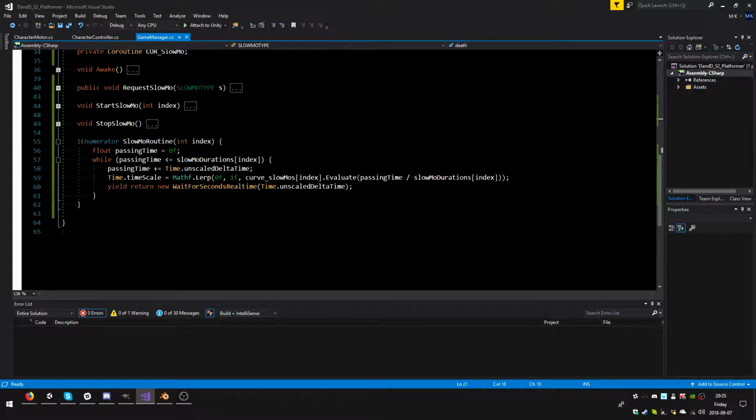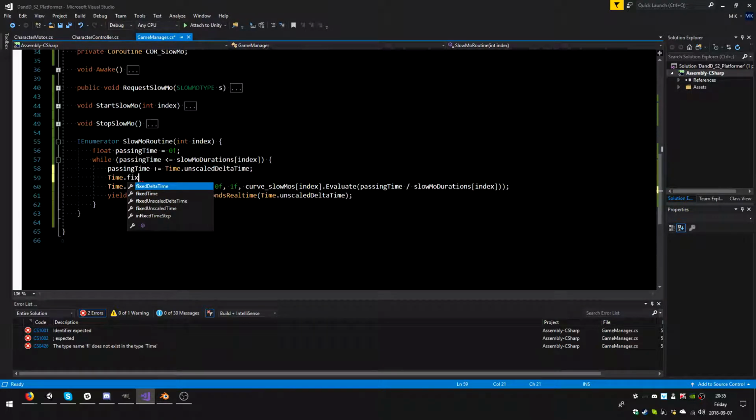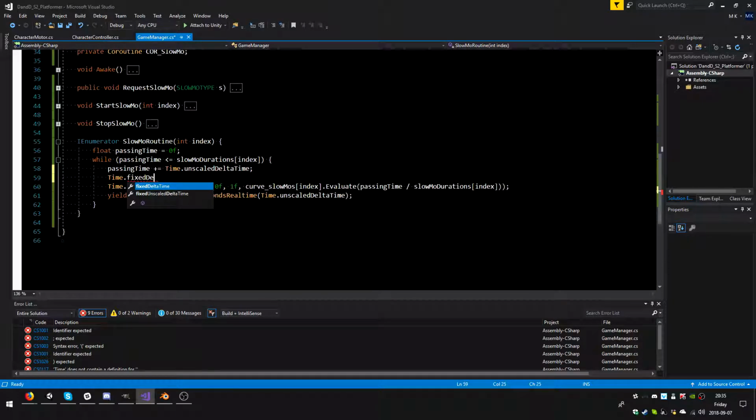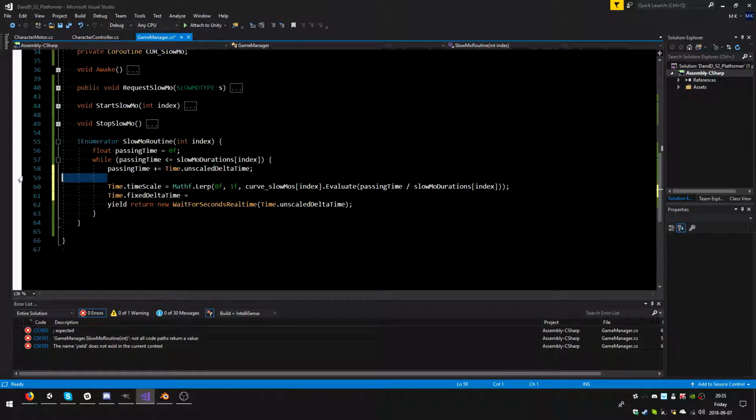Okay, so here, after this, I'm fairly sure you need to say time.fixedDeltaTime equals... and this is actually not here, cut this. Paste it here.